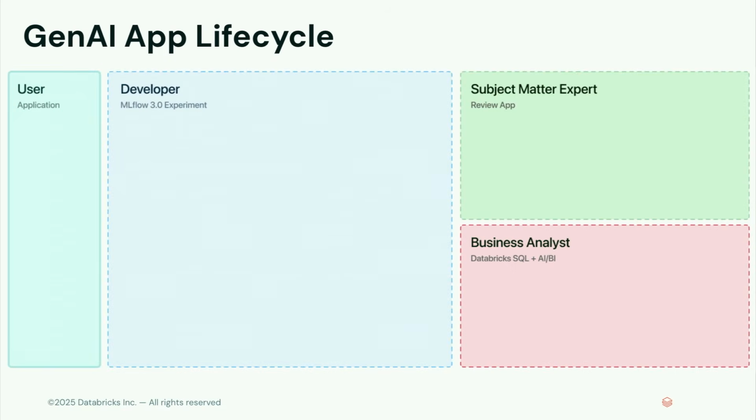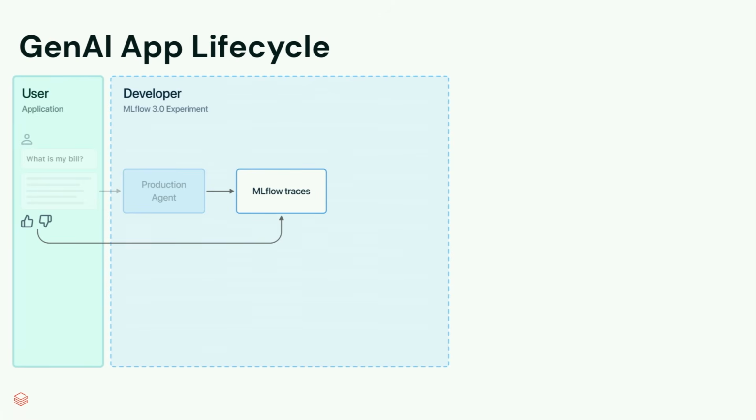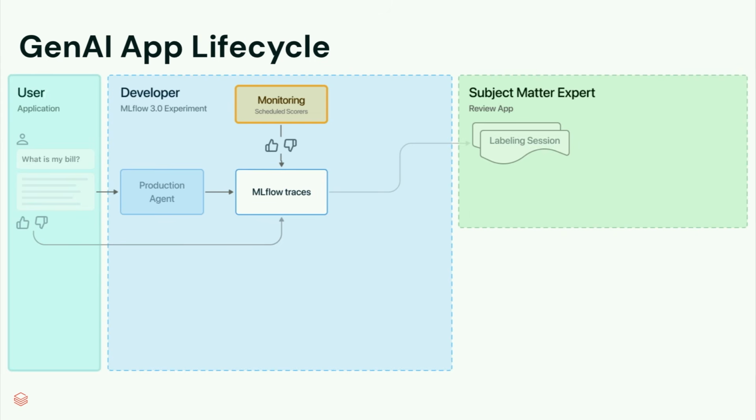So in summary, we talked about our GenAI app lifecycle. We've got 4 key personas that we need to work with, and we need to enable them to collaborate and use data. And so what we did at first was we instrumented our application, and that enabled us to debug and see user feedback interactively. Next, we set up monitoring so that we could identify and look at quality issues at scale during our initial testing. The nice part about this is that we didn't have to do any work later. We already had monitoring set up for our real production launch.